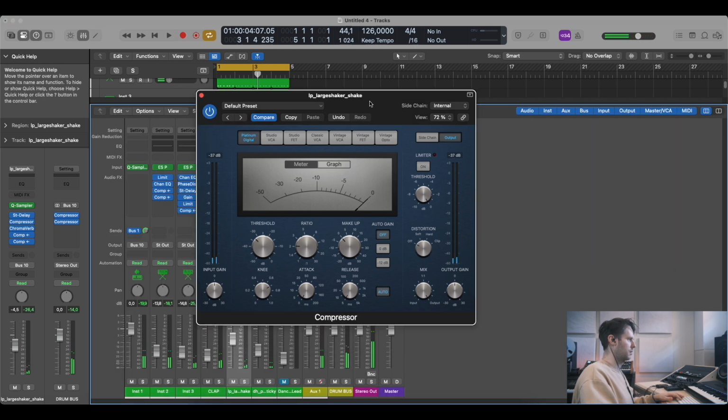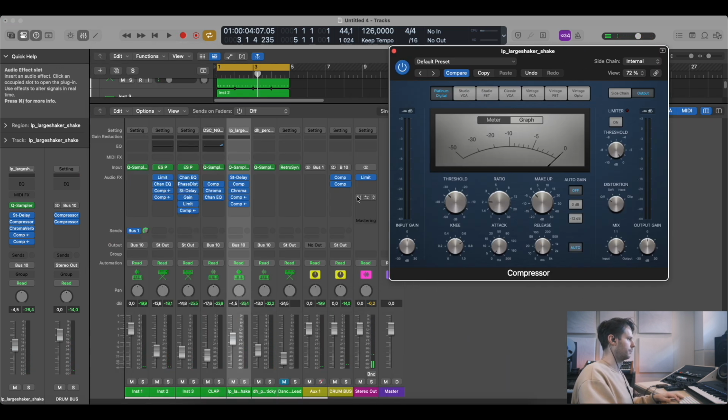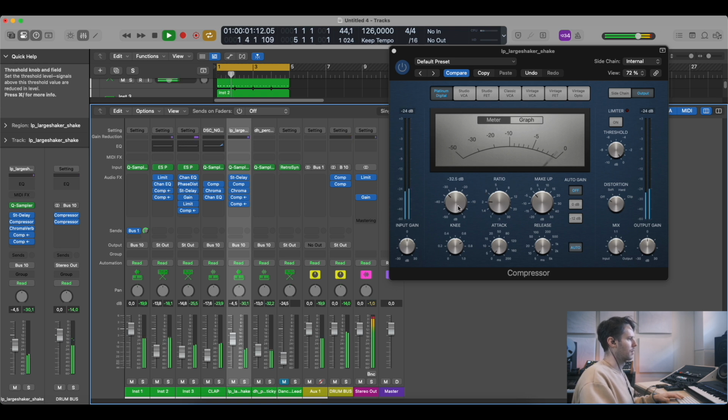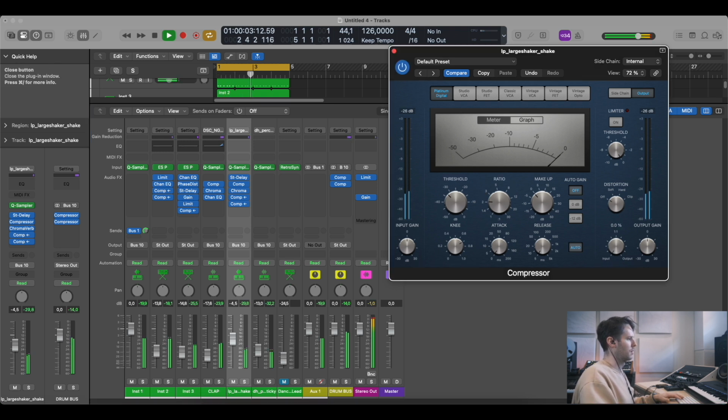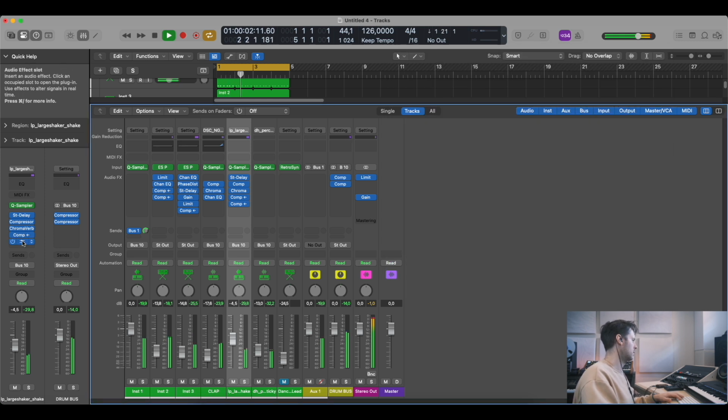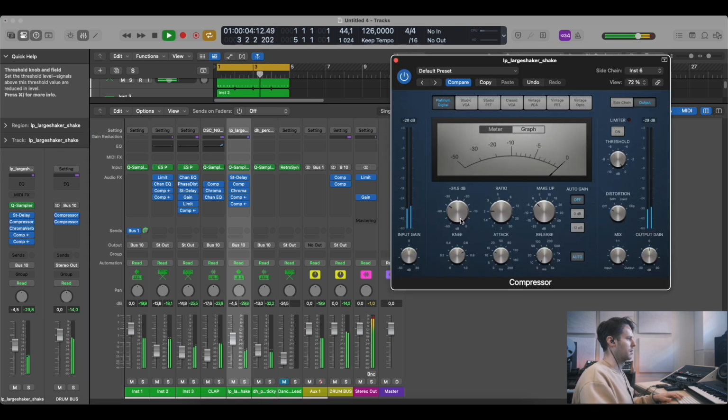Putting it in mono again, listening. Oh. That's kind of better, I think. Maybe also the sidechaining needs to be a bit more aggressive.